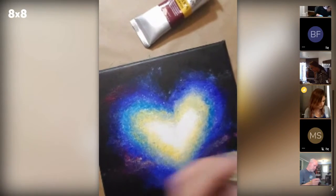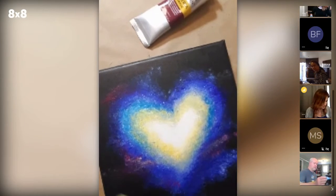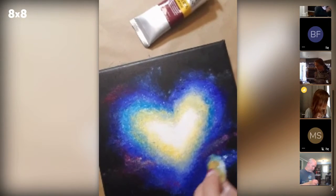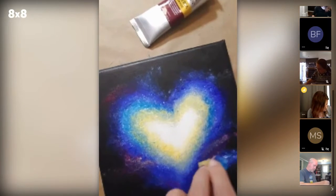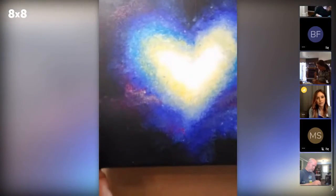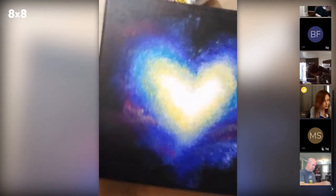Even though I said it's supposed to get lighter in the center, if you have little bits of lightness around, that helps kind of drag your eye. So if you want to add a little lighter blue in little skirted areas, you can. Just don't add too much. And you can see that this is by no means perfect, but it will be.